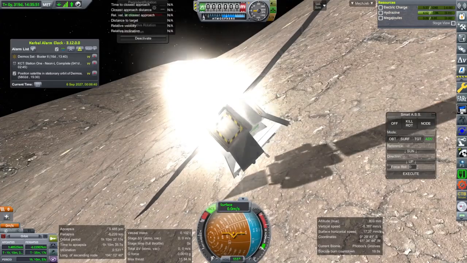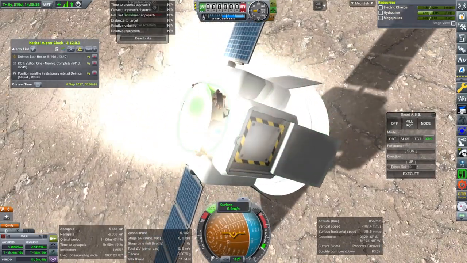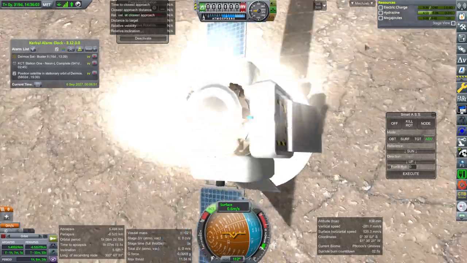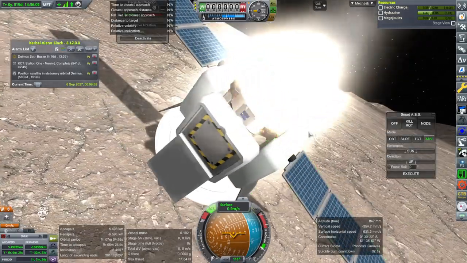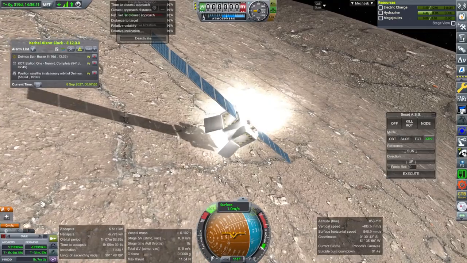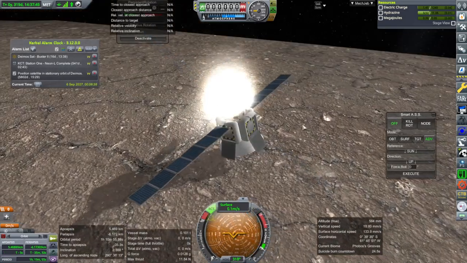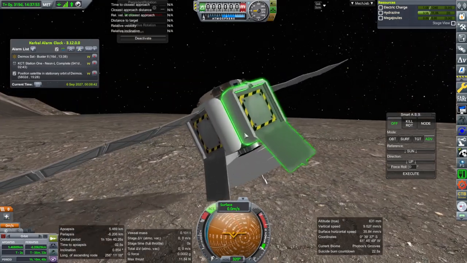Well, I don't think this is going to be the best way to get science. You know what? Maybe we should grab some science and go. Log. Yeah, overwrite. Keep. Hold on, this is not... Okay, well, I guess we'll have to wait until we've settled down to the bottom. I don't even know if that temperature scan was from the surface. I don't think so. Okay, well, that's zero. And we landed.